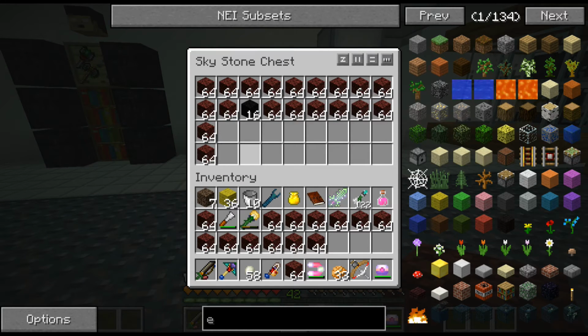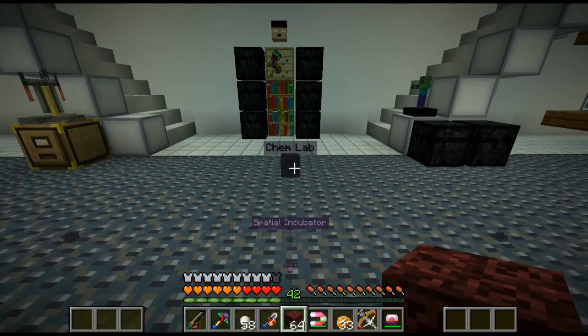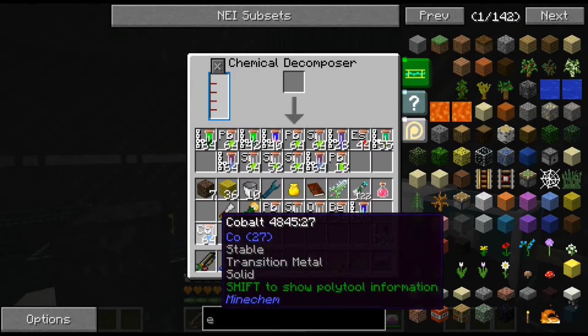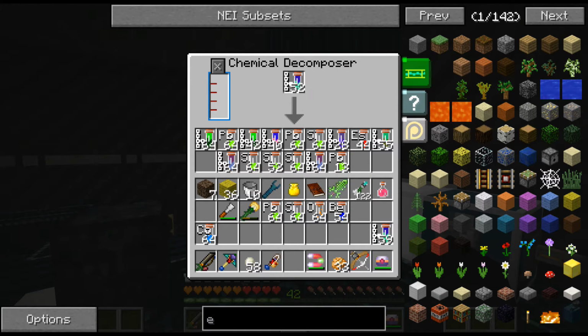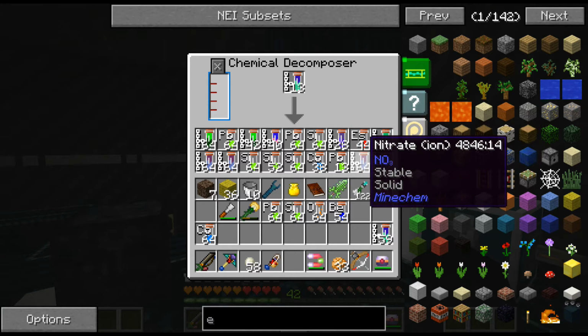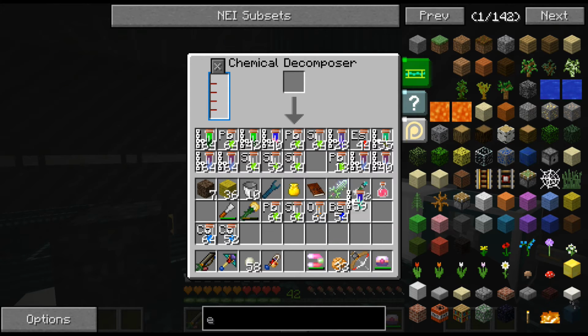So I'm going to process a whole load of this, get the chemicals going, and I will be back once we've got a whole load of chemicals to play with. So I will see you in a moment. Okay, so I've done the cobalt 2 nitrate, so I'm just running that through. This is nasty stuff. Don't want to play with that, and then we're getting a whole load of nitrates out of that as well. Nitrate ions, or ions, depending on how you like to pronounce it.